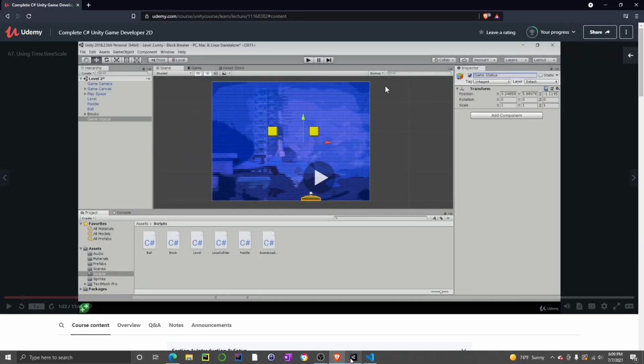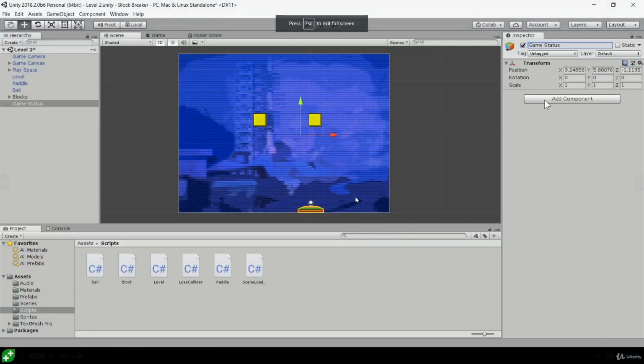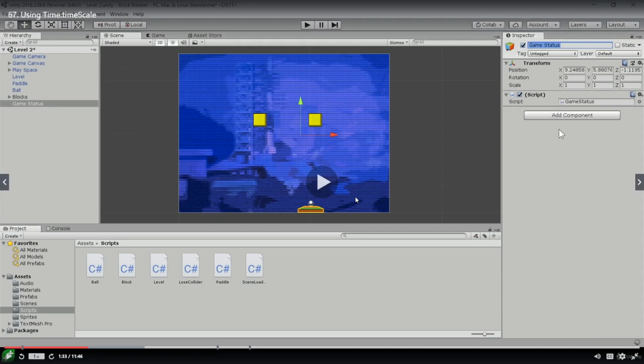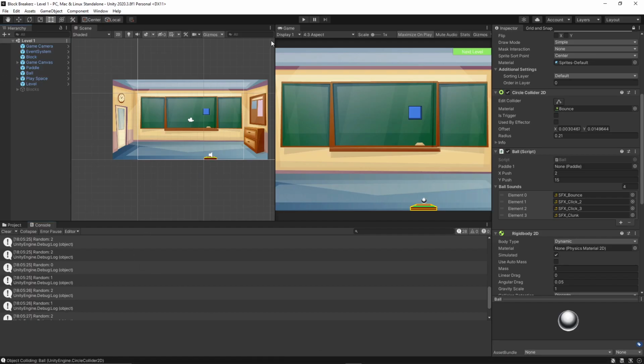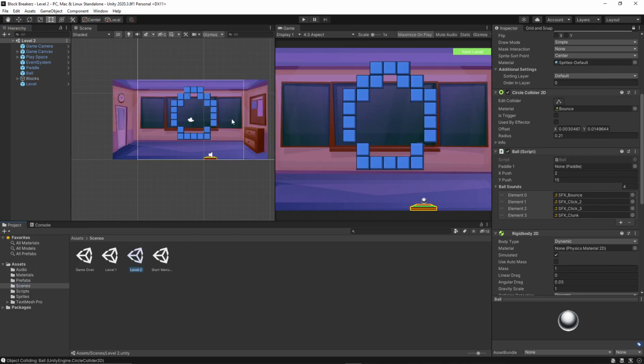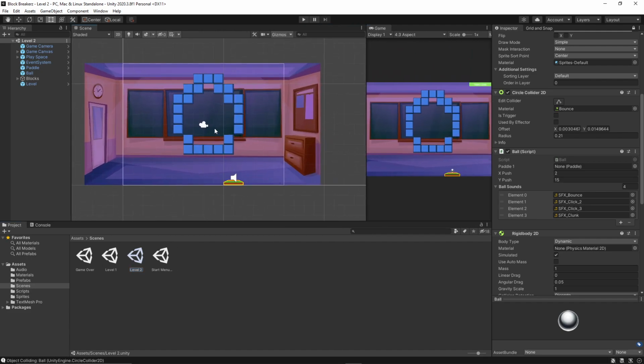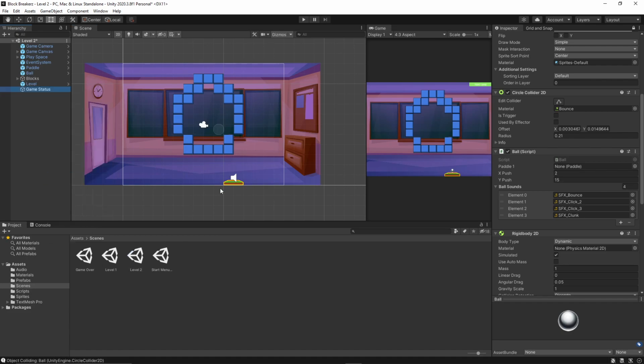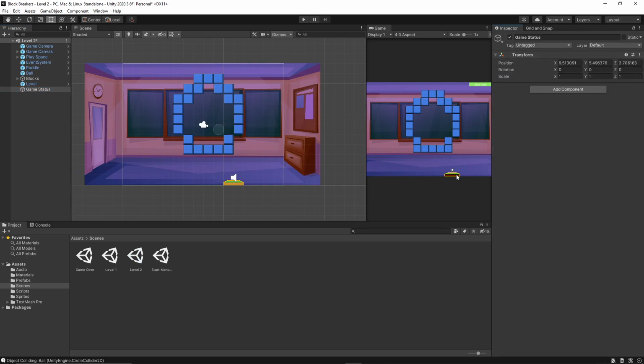Alright, we're gonna create a game status. I'm just gonna keep watching actually. Alright, so just so I don't get behind in our level, let's go to level 2 since there's technically more stuff to do. We're going to create a game status object, which he says is used to store the score, the time, and basically anything regarding the game, like the properties of the game that we're gonna include here.